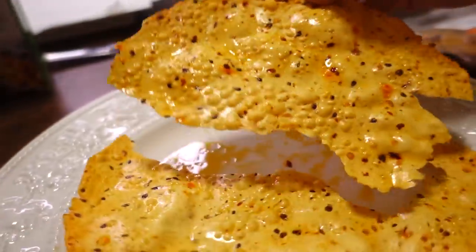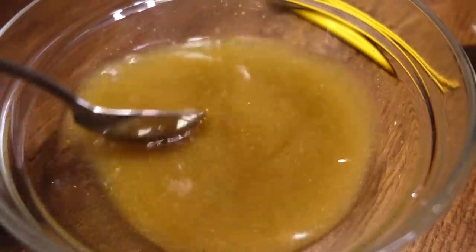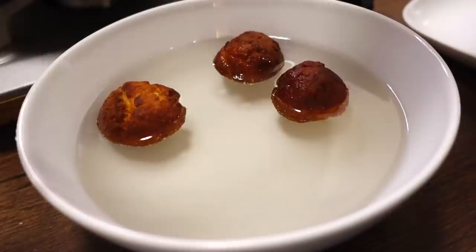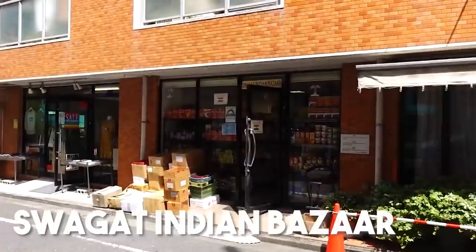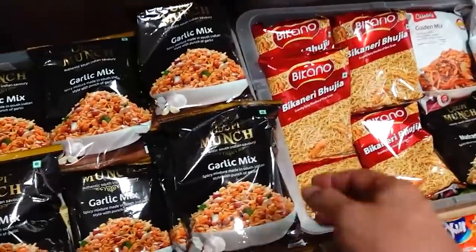We will make four things: chana masala papad, panipuri, puri and panipuri water, and dosa. And one more sweet, gulab jamun. We bought all of this from a Swagat Indian Bazaar located in Little India in Nishi Kasai. Let's start with the easier one, the chana masala papad.